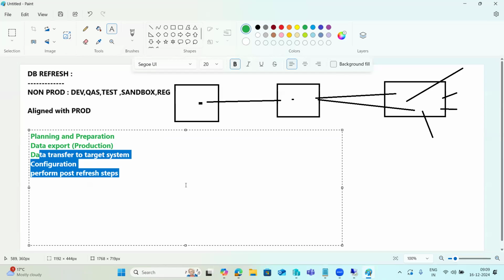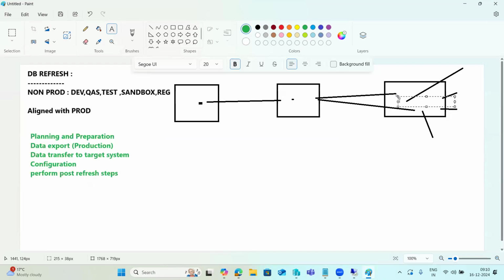All those things we have to do here; in a single word, it is nothing but a copy of one SAP system to another SAP system as is. This is the production, and the production data you are restoring on the quality. The same data will come as is, and the configuration will also come like production.